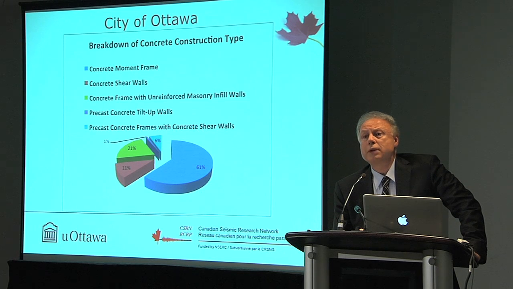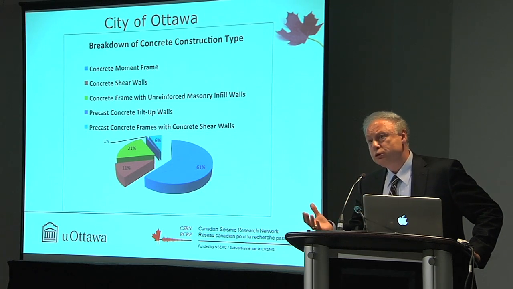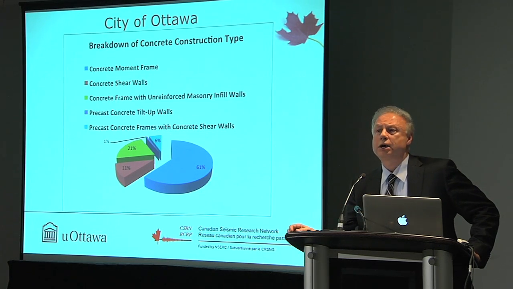Infills are meant to be separated and not contribute to seismic resistance, but they almost always do. There's no guarantee that they're well isolated, and they do help until they disintegrate, so they form a different class of structures. Precast tilt-up is a very, very small percentage. And this does show the distribution of building inventory in Ottawa.